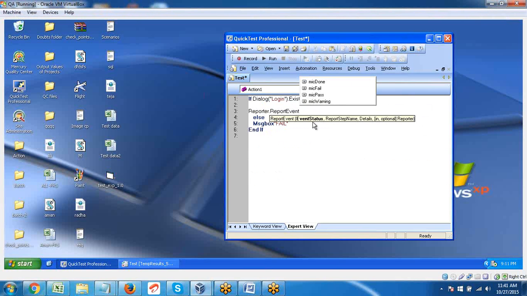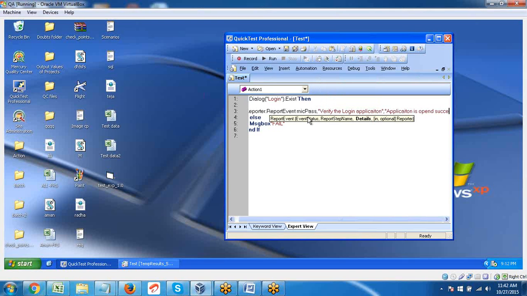Here, status is micPass, comma, double quote, step name is verify the login application, and description: application is opened successfully.